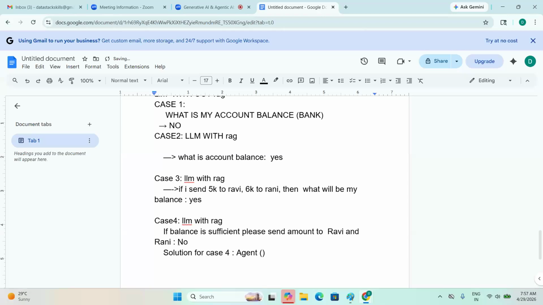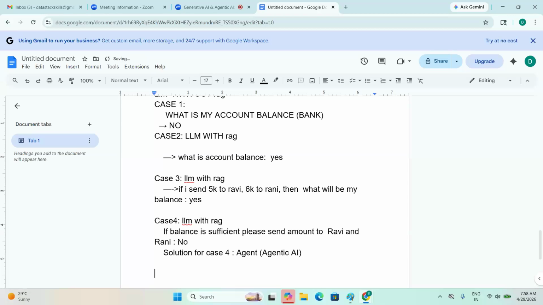From case 1 to 3, we are just providing information, with no action involved. In case 4, action is required. The theoretical discipline for developing agents is called Agentic AI.